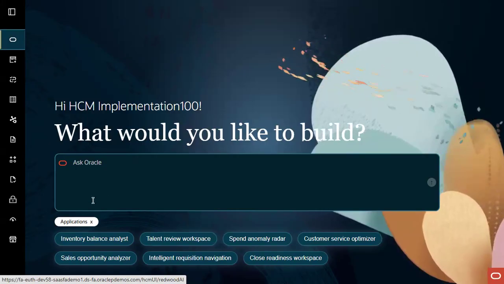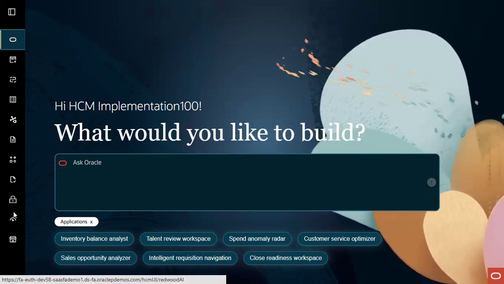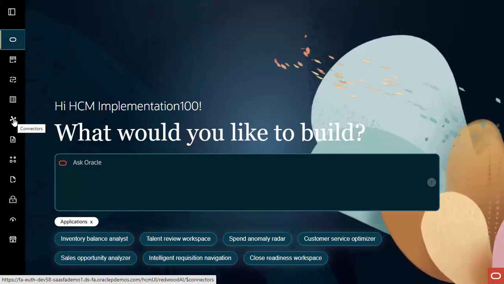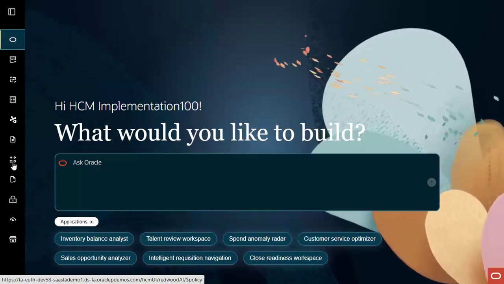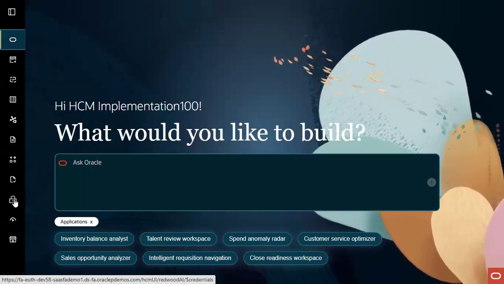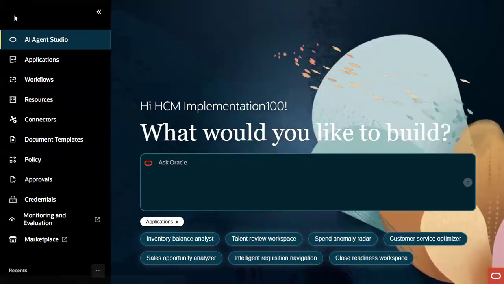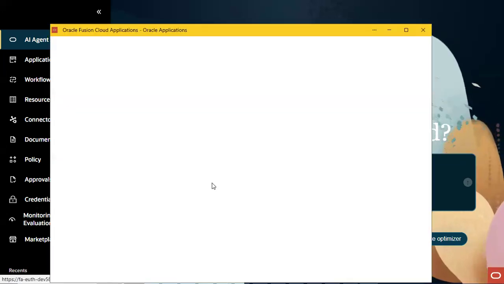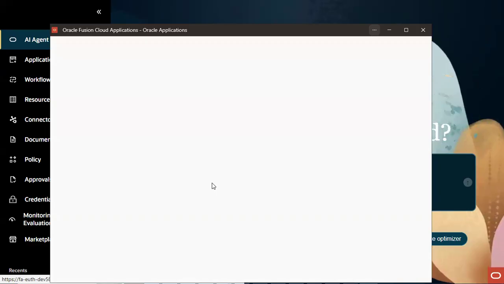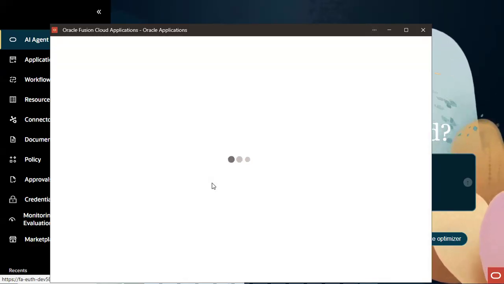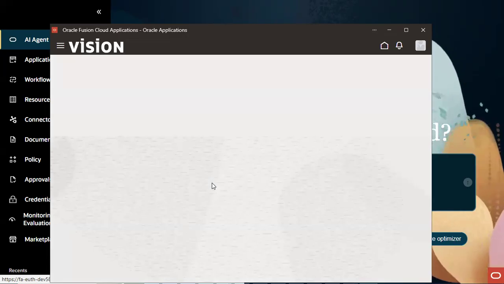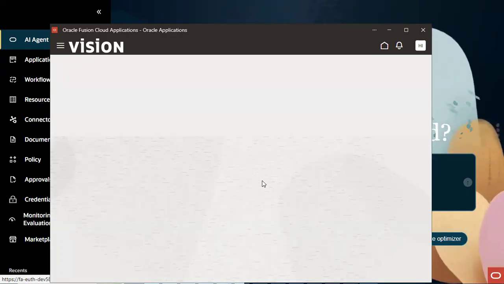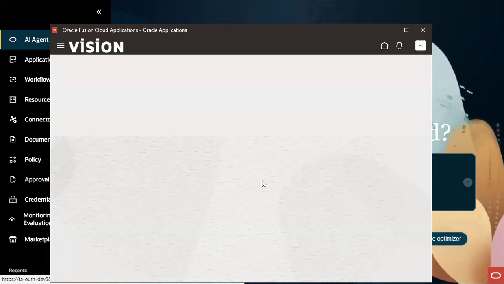What are all the different agents we have? Module wise, we have different agents, right? What are the different workflows we have? And then connections, building the document templates, policies, as well as the approvals, we are going to learn all this here. We also have marketplaces. Some of the agents are developed by Oracle partners like Infosys, Wipro, TCS, and IBM. They also developed some agents and kept them in Oracle, just like a Play Store. In our mobile, we see the Play Store, right? We download the app and start using it.